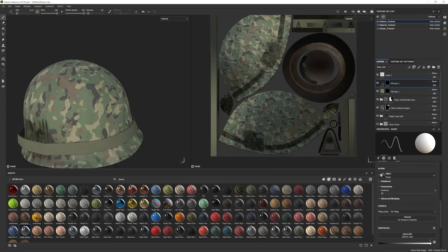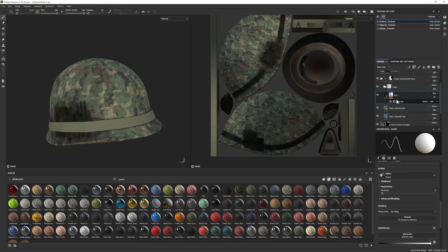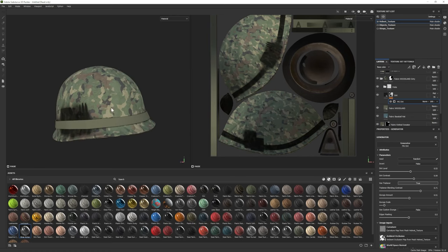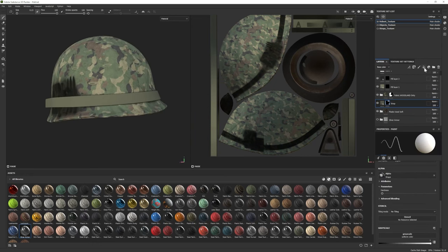Alright, so those alphas are looking a little bit better now. Next up is just creating a little bit of dirt on top of that mesh. So we're gonna go turn on that dirt layer we originally turned off, and I'm just gonna drag down that slider so it's not as dirty, just so I can have a little bit of extra dirt and grunge on top of that camo material.